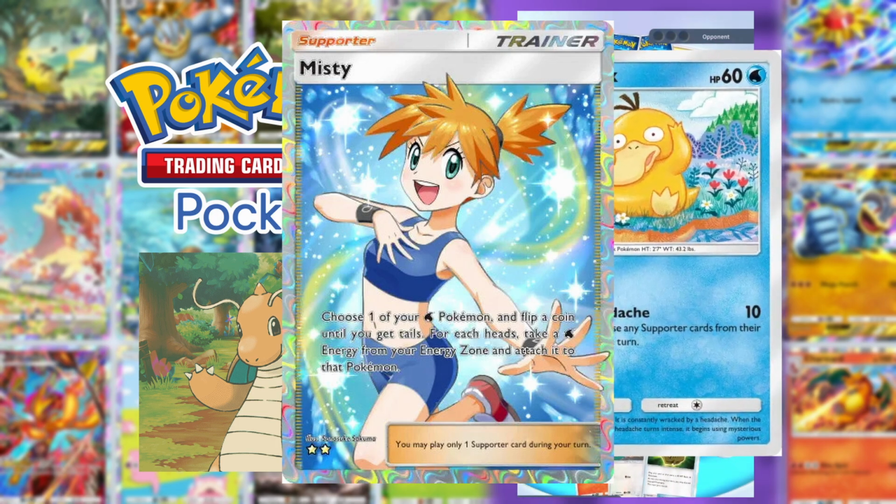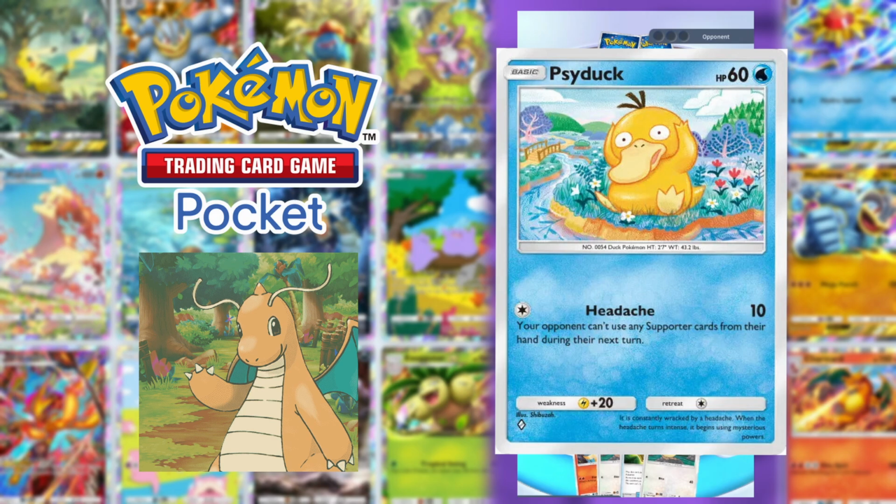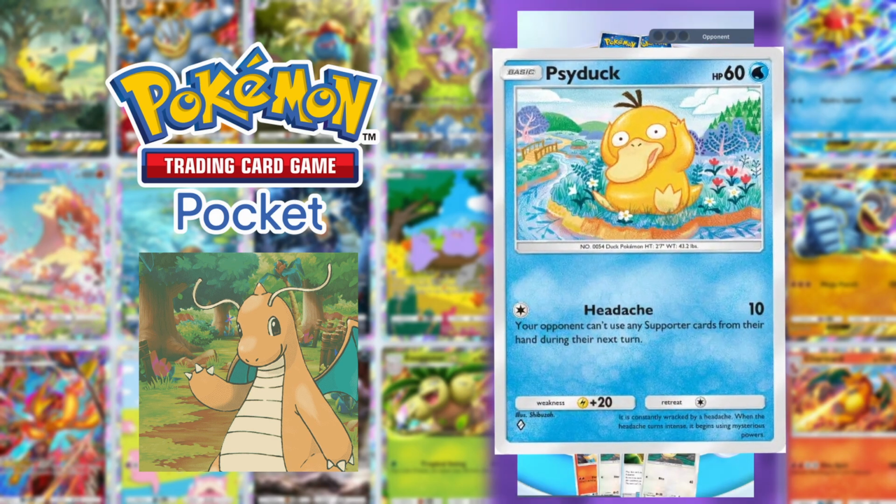No Misty, boy. Psyduck is just great at stalling. He's generally amazing at stalling. Just put him in, stall.